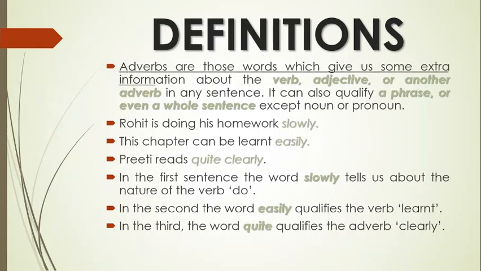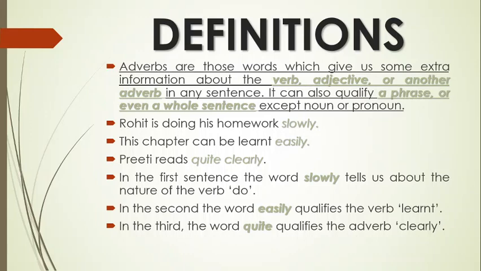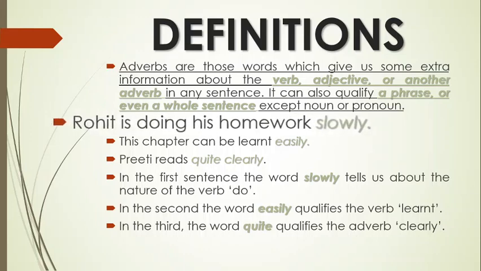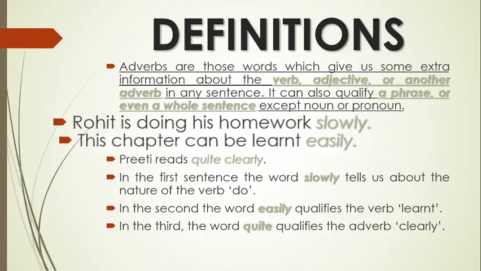Adverbs are those words which give us some extra information about the verb, adjective, or another adverb in any sentence. It can also qualify a phrase or even a whole sentence, except a noun or pronoun. For example, Rohit is doing his homework slowly. You see, Rohit is bored. So, how does he do the assignment? He does it slowly.